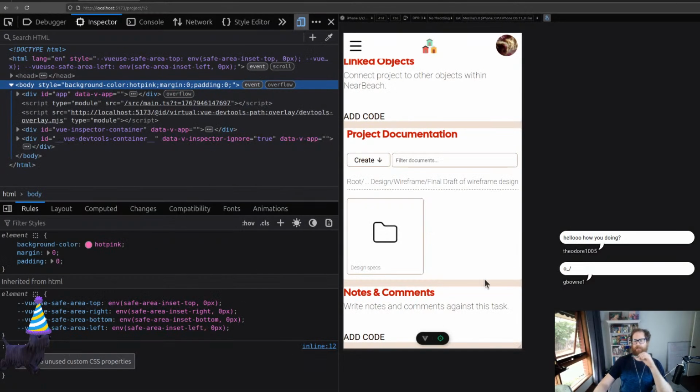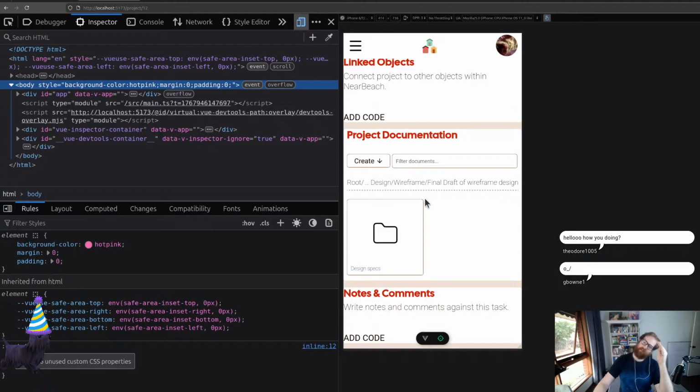Perfect. So yeah, the idea being is if you're in this folder, then you can click the folder above it and so forth like that, so you don't have to navigate all the way back down to the start and then work your way back up. I kind of like that sort of design.